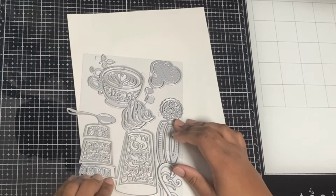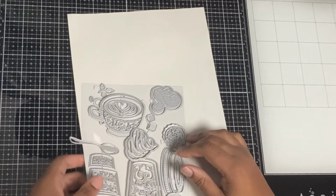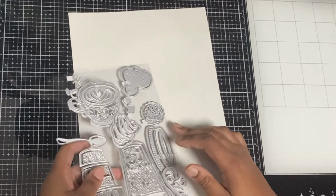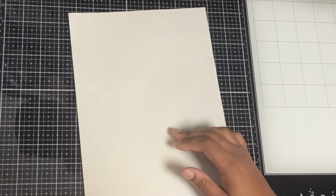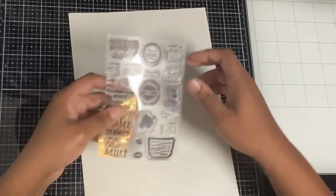At first when I got it, I was like, it's coffee, what can I do? What can I do besides say I love coffee? But then once I started going, I was like, oh, okay, this is such a fun set. Especially my mom loves tea. She lives for tea. So I'm going to make her a bunch of these teacup cards so that she can send to friends and be like, let's meet for tea.